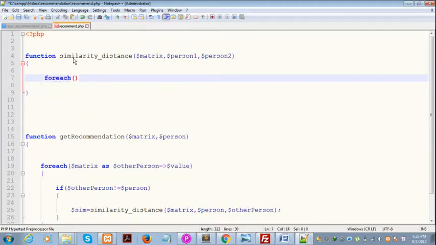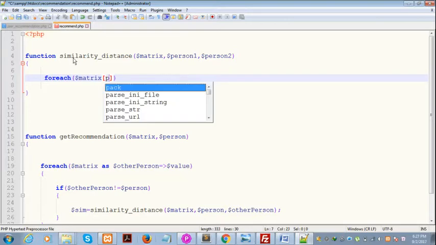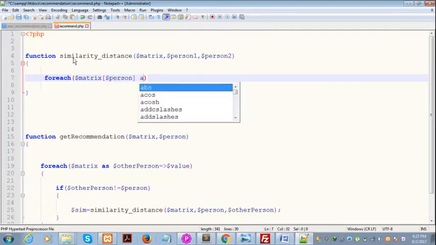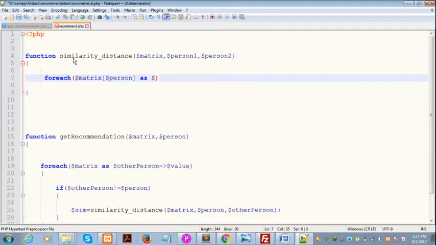we need to first go through matrix as $person, in fact its key, and value.